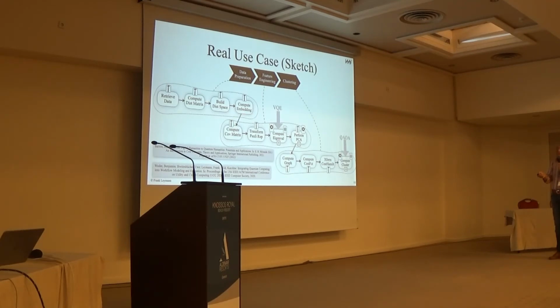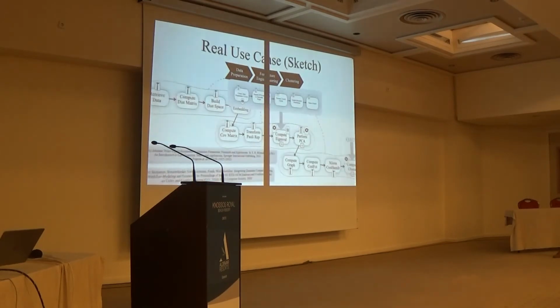Here we compute then the covariance matrix, we transform something, and then we compute the eigenvalues, because we want to do a principal component analysis. And here is now a step, a sub-process where we use a quantum computer, a very famous algorithm, VQE. Then we have done the feature engineering, then we do some classical pre-processing again, and then we go again to a quantum computer by means of another very famous algorithm, QAOA, then we compute the different clusters. So it's a real workflow that you need, right? And only in two steps here we use a quantum computer in order to build the overall application that we have. So this again is here the sub-process and so on.